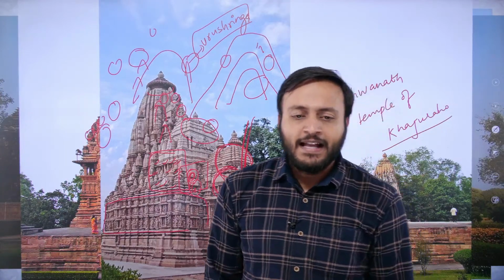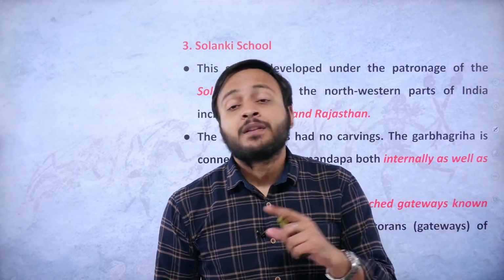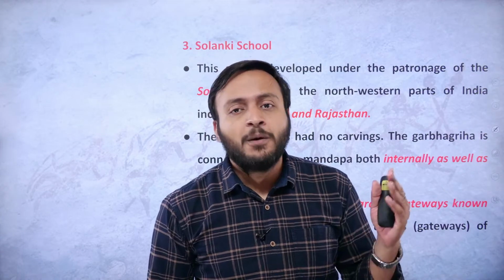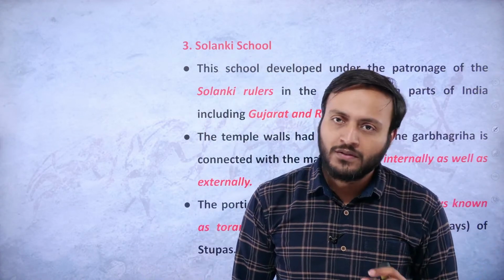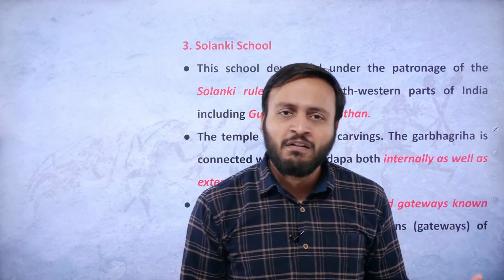All right, everyone. Then we can move to the third variation in our Nagar style of architecture. The third variation is called the Solanki school, or the western style of Nagar, or western Nagar style. Guys, in the western Nagar style, we have the Maru Gurjar or Solanki dynasty as the most important contributor. That is why it is named after that dynasty. Primarily, this school is spread across Gujarat, some parts of southern Rajasthan, and some parts of western Malwa, and only in that area.